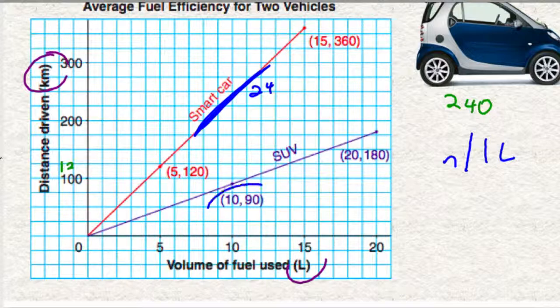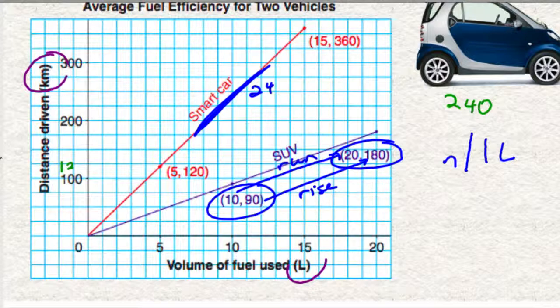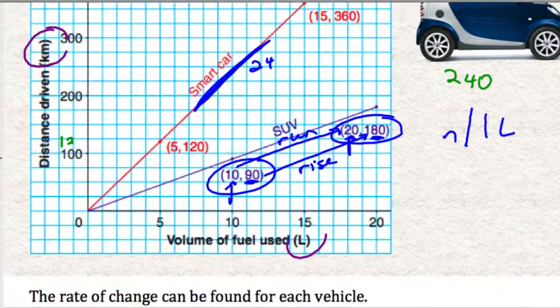So what I'm going to use are the ordered pairs that I'm given. There's a change from 90 up to 180, and also a change from 10 up to 20. And that is your rise over run. The second value is the rise, and this is the run. The vertical numbers are second, that's rise. The horizontal numbers are first, and that's the run. So the rise is how far is it to go from 90 up to 180? That's a difference of 90.